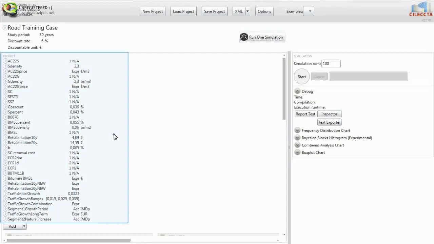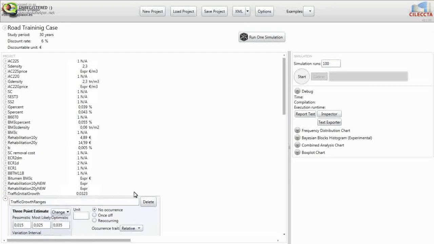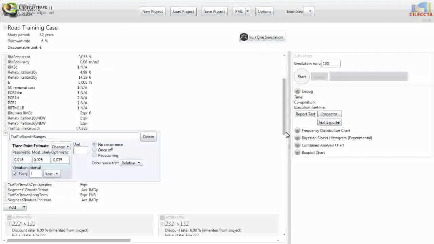As you can see, there are a lot of products which will be used as constants or references shared among the different alternatives. One of them would be the traffic growth, which will have an important impact on the results and can be modelled using a 3-point estimate. These values are taken from the initial traffic evaluation with an expected higher value of 3.5%, most likely 2.5%, and an expected lower value of 1.5% increase for the specific road section. The tool will re-evaluate the values every year.